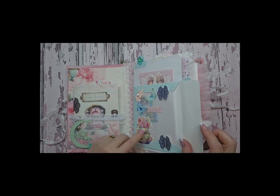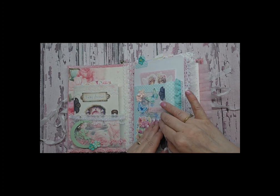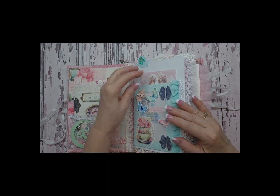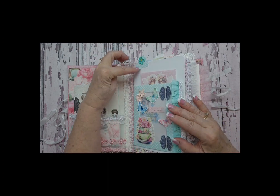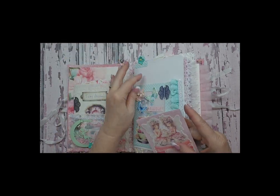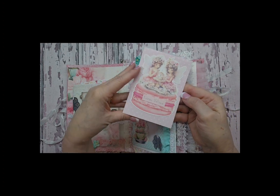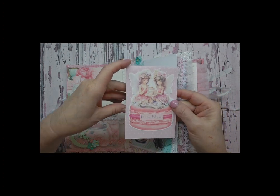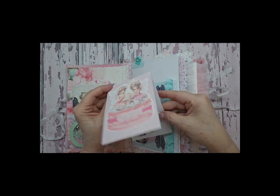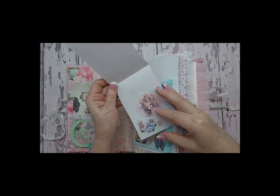All these cut aparts are from the collection, so the die cuts obviously are not. I'm gonna have a lot of die cuts in here. And then here, this comes from the collection, I just added the flower. I used a die cut to cut that, but that's part of the paper collection. And this cute little, here you go, this cute little image, super cute. And then this opens up, and it's got a little pull-out tag in this little pocket.